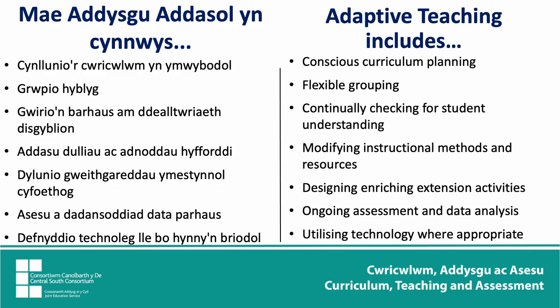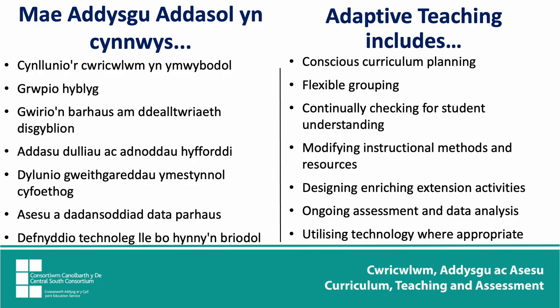Now let's talk about what adaptive teaching does include. So it includes conscious curriculum planning. Quite often in the day-to-day of teaching, we forget about our midterm curriculum plan. And that conscious planning is really important because it shows longer term how we can be adapting our learning pathways for learners, and addressing any potential misconceptions that they may have.